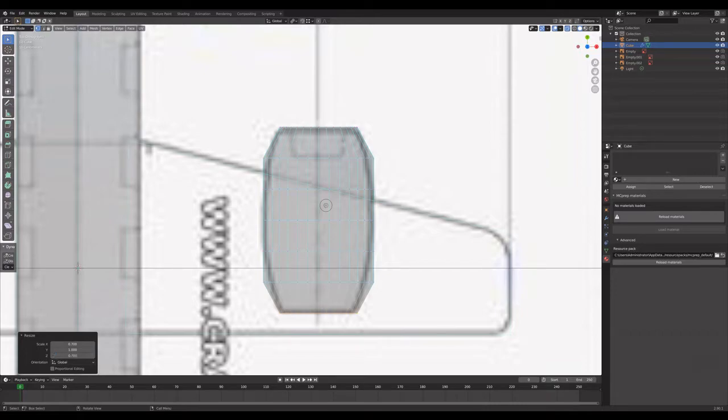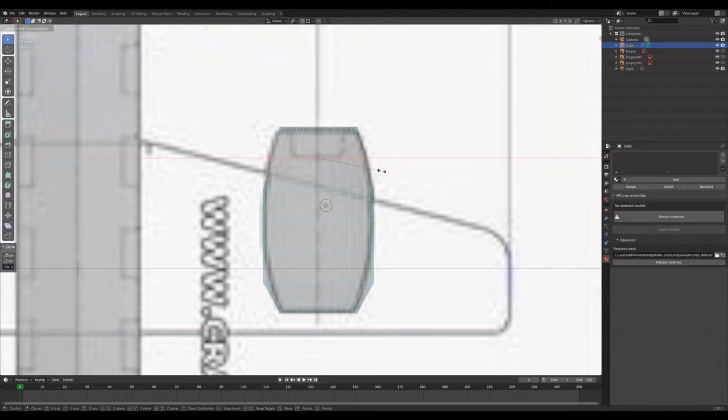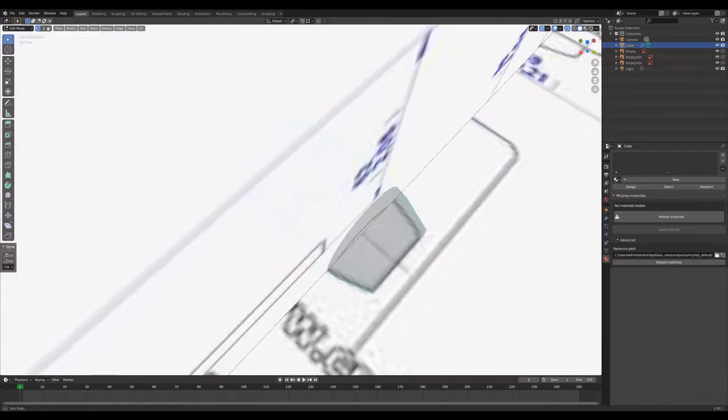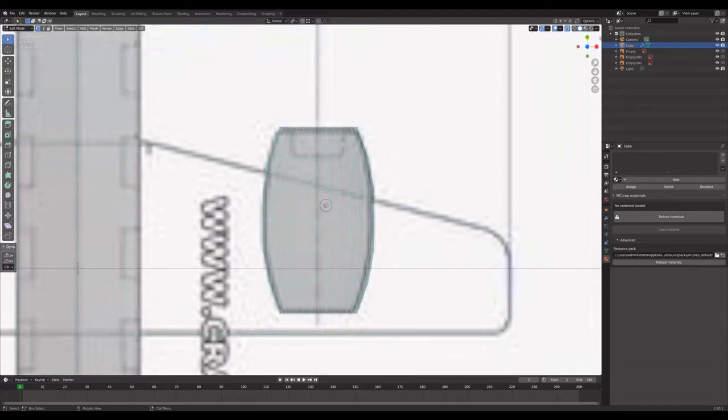Nope, not Y. 0.7. Okay, gotcha. And come over here to the second line, scale it by X. And this time we're going to put 0.9. So, SX 0.9. Actually, I could do SZ, but this is so you can see this better. And over here, just do the last axis. SX. This is just going to be 0.98. Okay, not much of a change, almost to 1, but you will see a slight change.